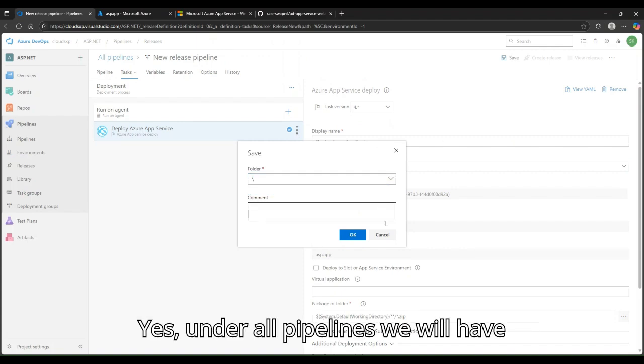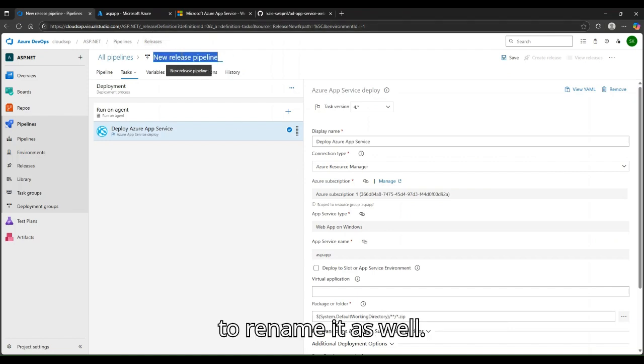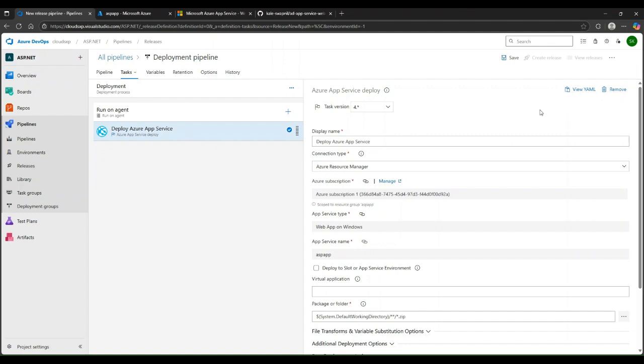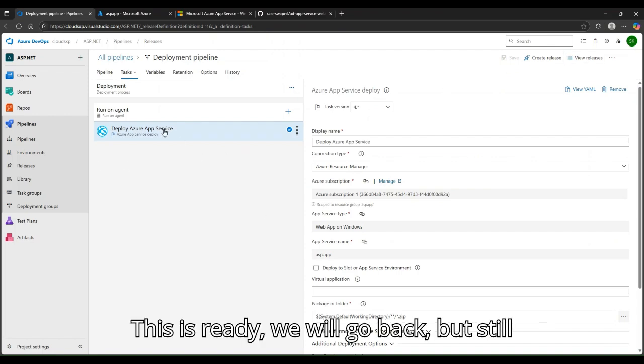Yes, under all pipelines. We'll have to rename it as well. Let's save it. Yes, so this is ready.